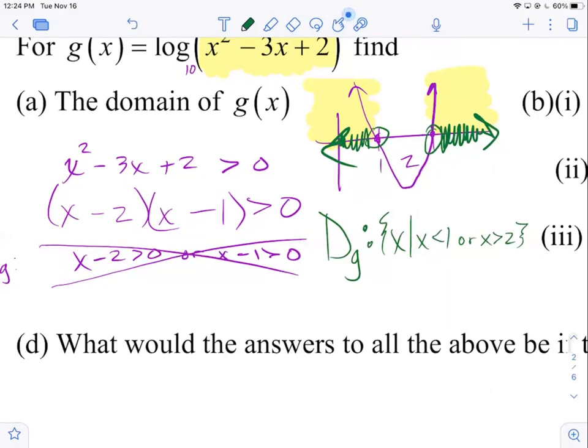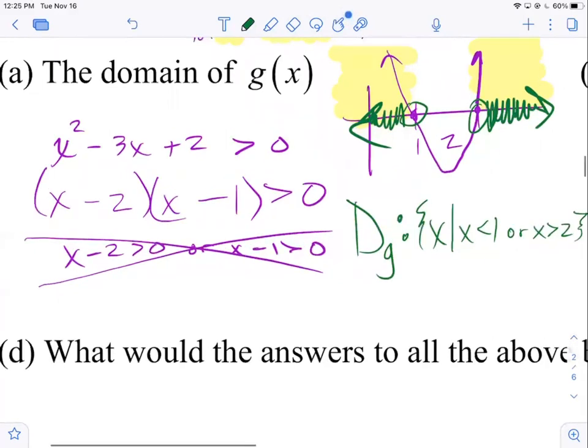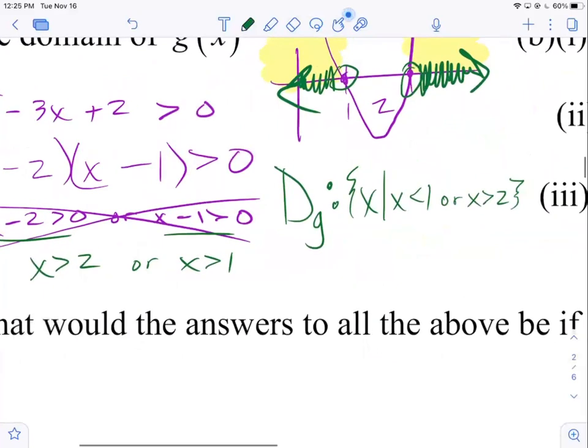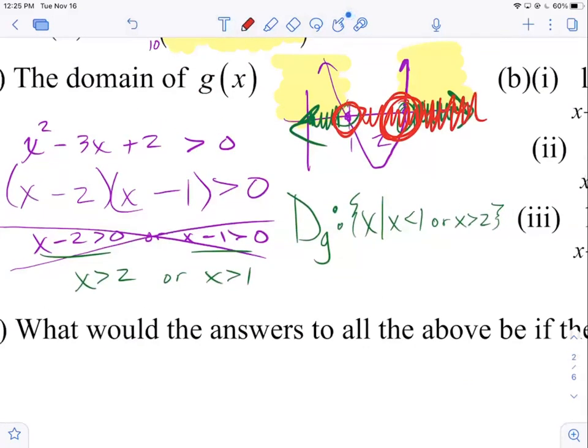Okay, can we solve quadratic inequalities algebraically? No, we have to solve them graphically, and factoring helps us. Now, just so you're convinced, if you were to continue with this, you get x is greater than 2 or x is greater than 1. If you were to graph that on the number line, let's do that in red. X is strictly greater than 1, that would be all this. And x is strictly greater than 2, that would be all this. You see how they go in the same direction?